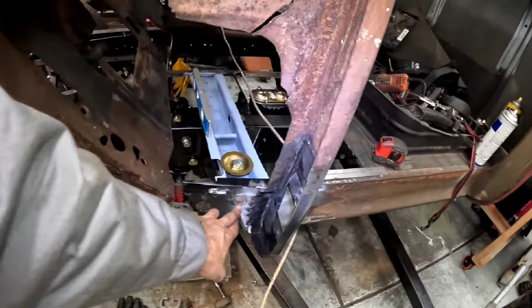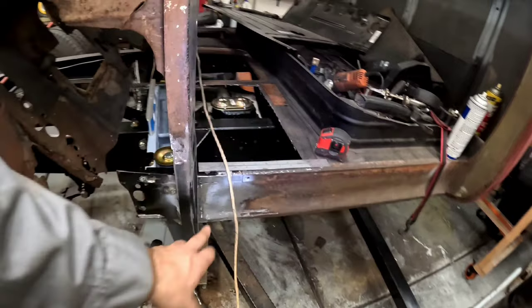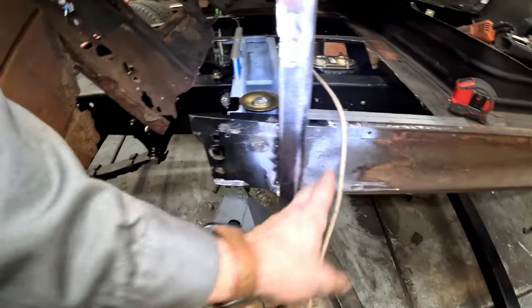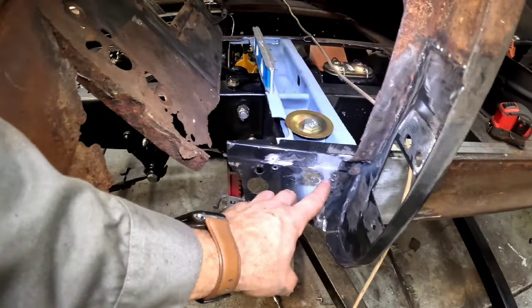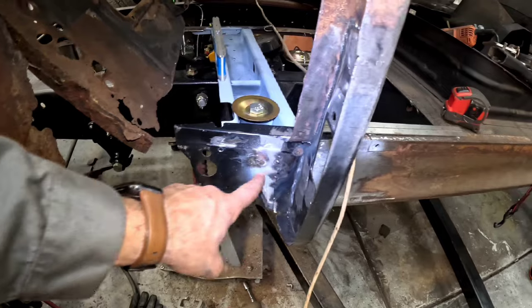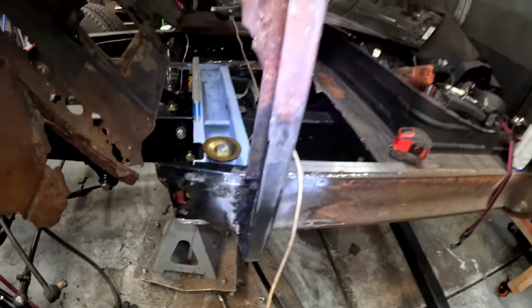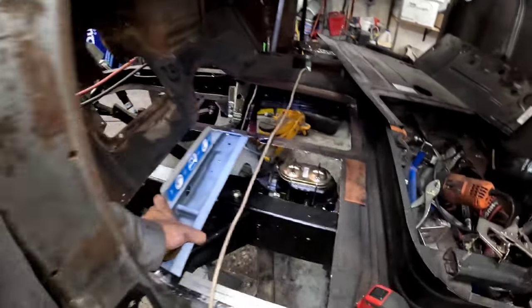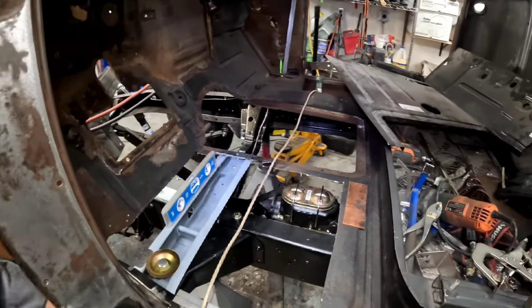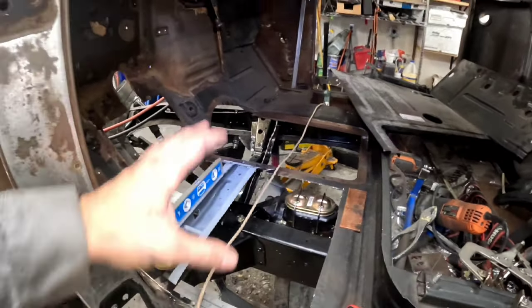And so I went in and spot welded here, and you guys saw me drilling. I thought I could get it from here, but now we have a hole. We'll fill that later once the floor goes in, and I went ahead and just drilled through here and filled that up. That way each flange, because it's got three flanges, is completely spot welded. So the brace is in, the cab is supported, we're relatively level. The frame got off level when I was moving it, so everything's really nice.